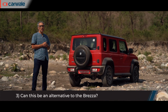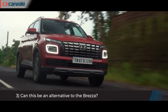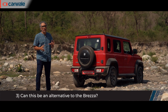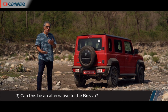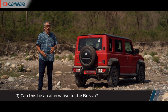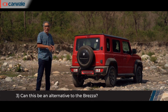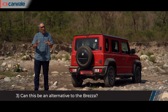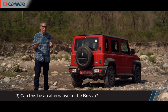And now to the final piece of the puzzle, whether if you're in the market to buy a compact SUV, the likes of the Brezza, the Nexon, the Hyundai Venue, should you consider the Jimny as an alternative? And we're basing this on the fact that only 10% of users actually take their 4x4s off-road, and this is for Thar, Fortuner, Endeavours, etc. And even those people who do, they don't take it so often. So it has to check the boxes of a family car as much as an off-roader. And like we've said, the Jimny does manage to do that, but it's not excellent at it. It can do it, but it's more on the average front. So it is a big compromise on that front. So it is something you'll need to consider if you think of this as an alternative to the likes of the Brezza or the Venue.